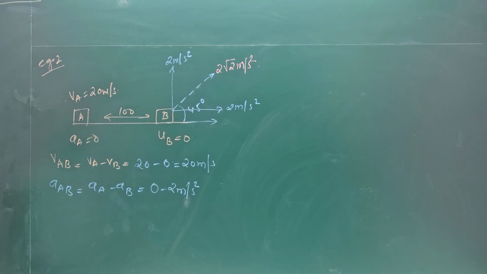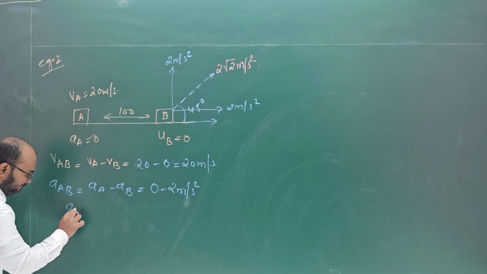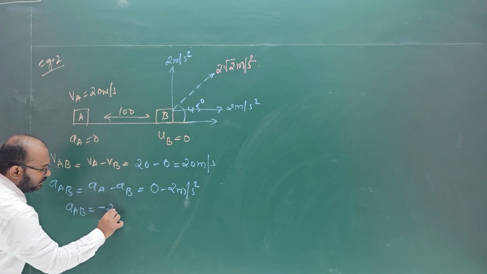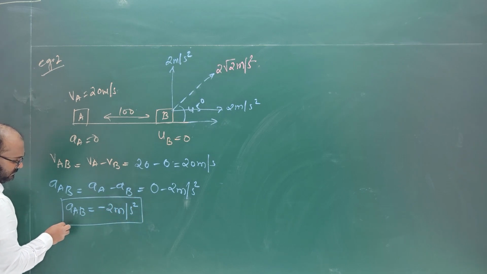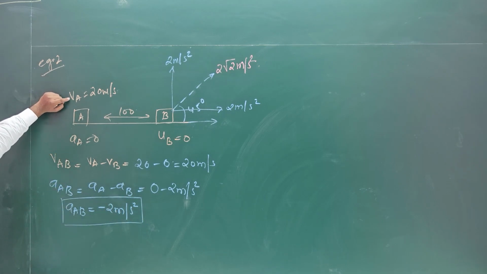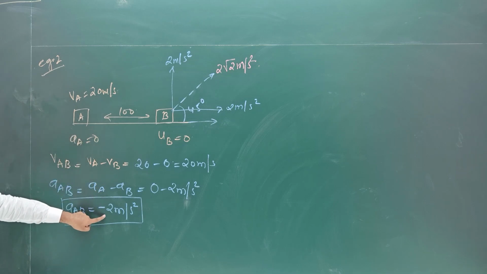So I am saying that, listen to me, whenever you get negative acceleration, initial velocity of body A is how much? 20 meter per second. Acceleration is what? 2. Just by seeing that, I can say that the body will stop in 10 seconds. Yes or no? Acha, you know this?